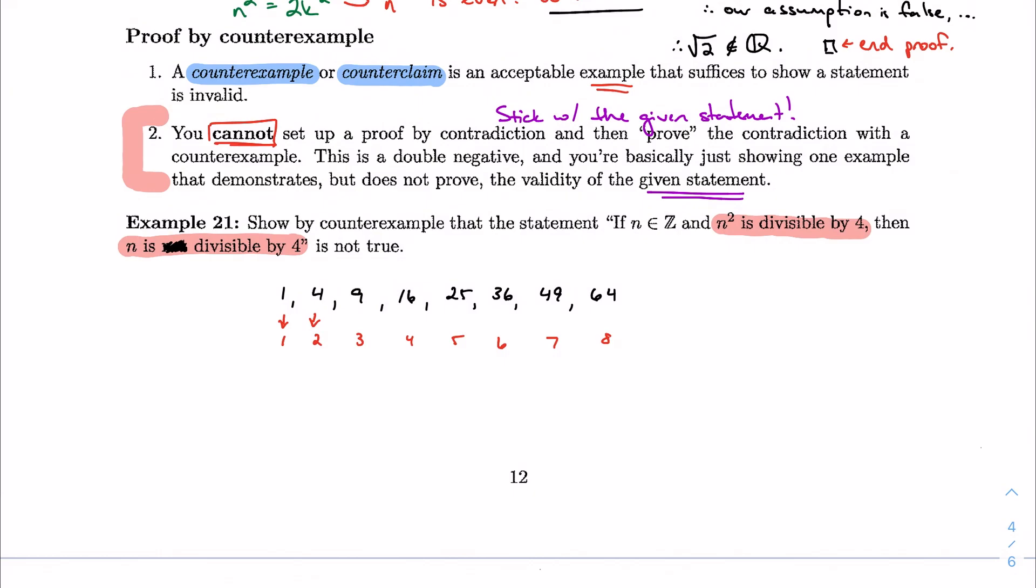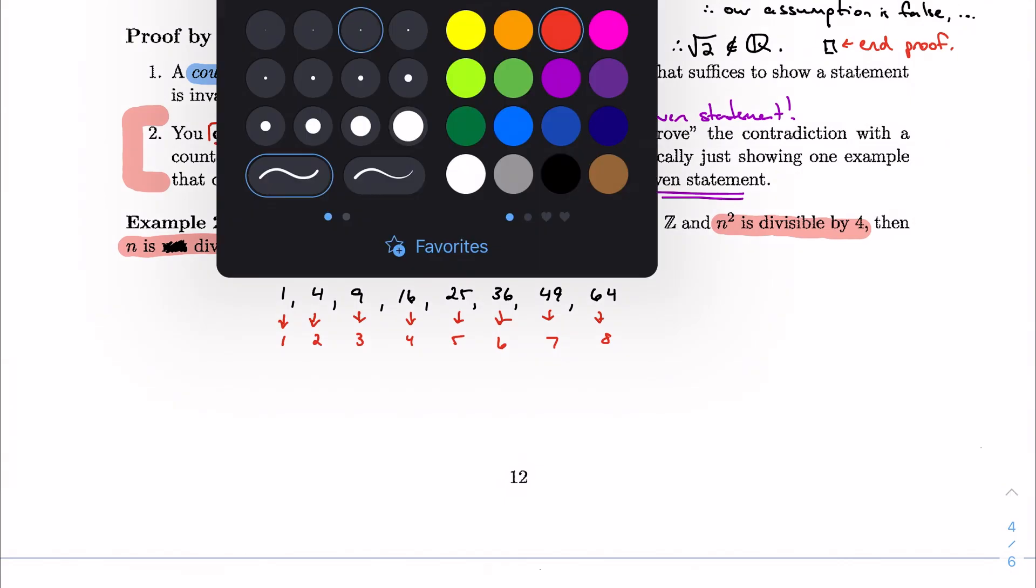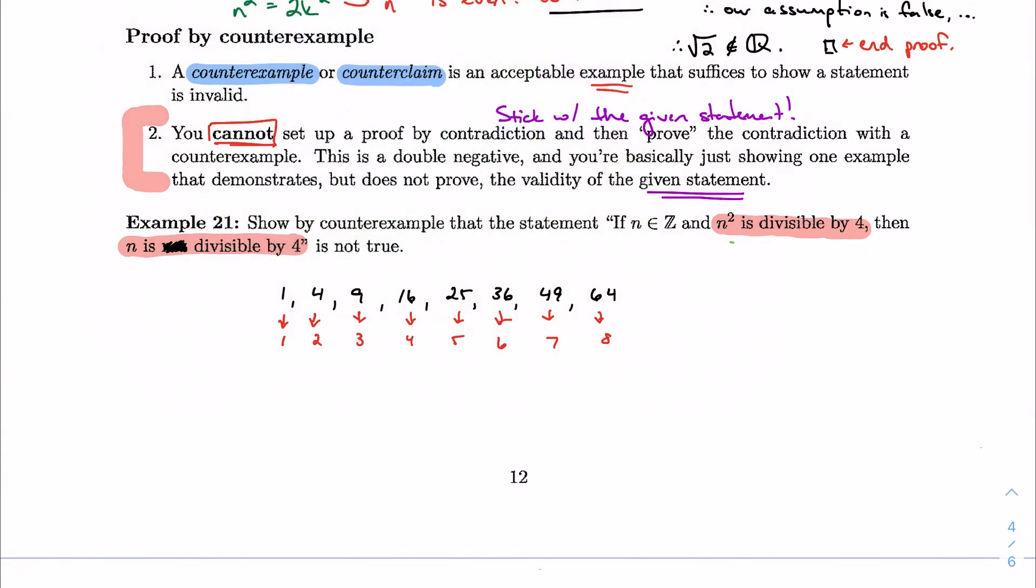So out of my, and I'm kind of just trying to think through this, and this might be one way you choose to think through this, is to pick it apart statement by statement. So I'm looking at the first part of the statement, say n squared needs to be divisible by 4. So given that n squared is divisible by 4, which would be, let's see, not this one, not this one, not this one, not that one. Here are all my n squareds divisible by 4.